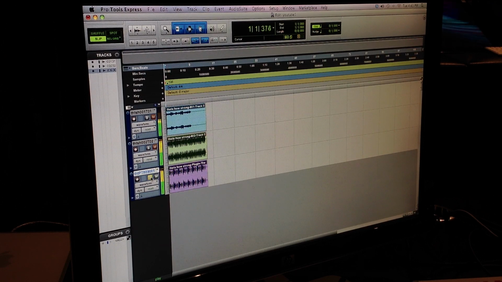But that's basically it. Like I said, from here they're ready to go. And usually, when I sell a beat, I put it in Pro Tools anyway. I give them the MP3 and the Pro Tools session, so they can just bring it to any studio and go, because Pro Tools is the industry standard as far as recording. Any major labels or major studios we went to were all using Pro Tools, so it was no problem. So that's how you track out in Pro Tools.